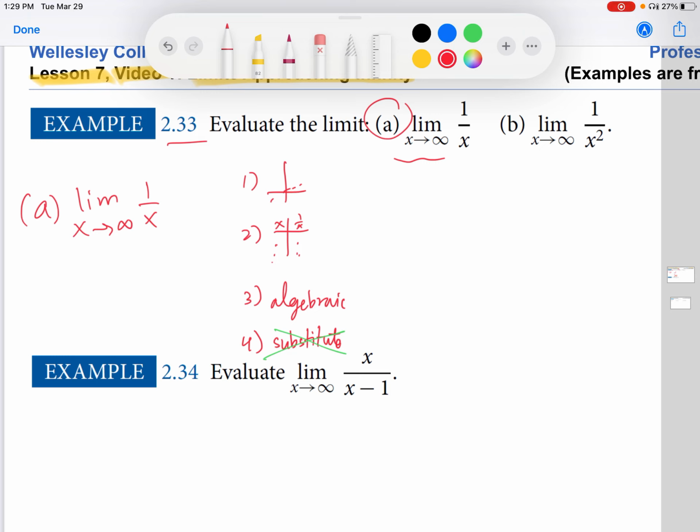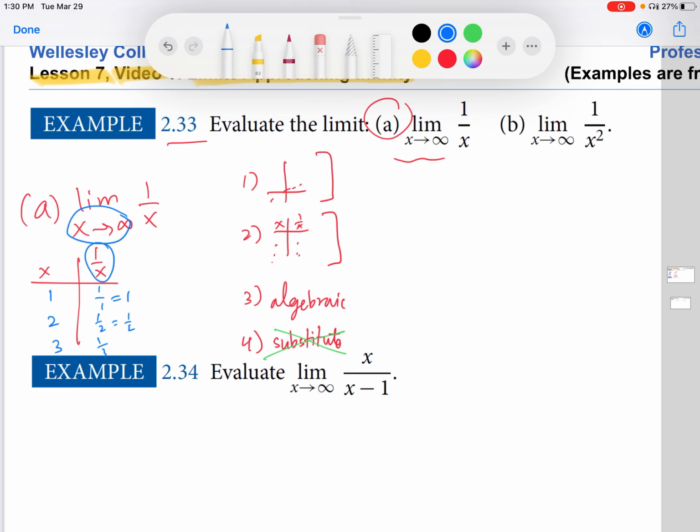So what are we going to do? I'm going to start here and also lean on this to convince you that the answer is indeed 0. So let's start with a table of values. Here's my x, and here's my function 1 over x. x is going to infinity. That means that x is getting progressively larger. So I could start with, let's say, 1. The reason I'm doing this is not only to get intuition about the function, but also to get comfort with what the function is. So if x is 1, the function is 1 over 1, which is just 1. If x is 2, the function is 1 over 2, which is 1/2, 0.5. If x is 3, the function is 1/3.